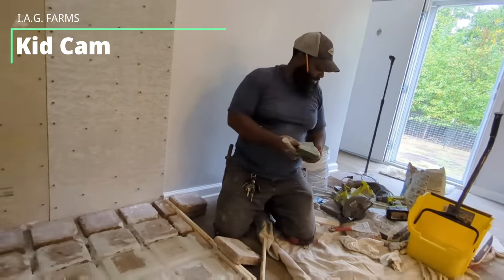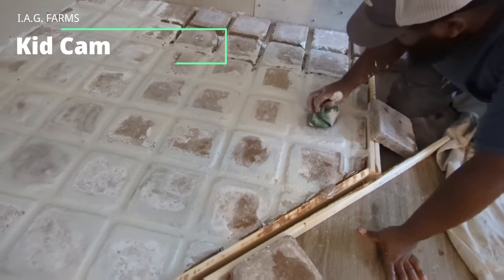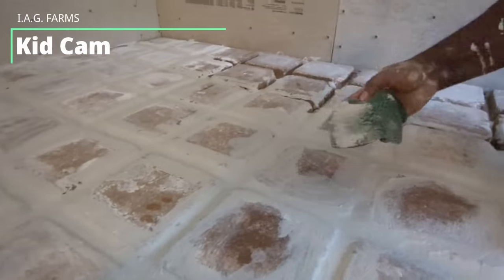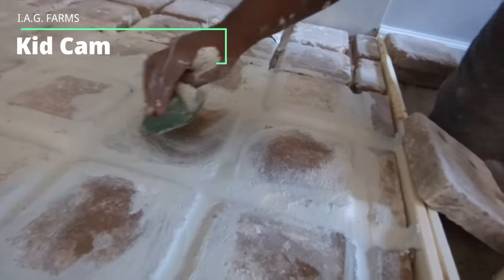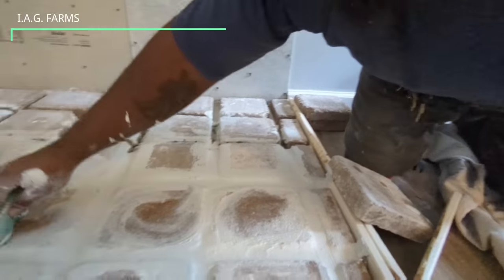Right. I think it's turning out pretty good. Yeah, I'm wiping some of that bulk off, exposing my brick. I see you like seeing the bricks, make it like see the brick. Cause we don't want to cover our brick up all the way.